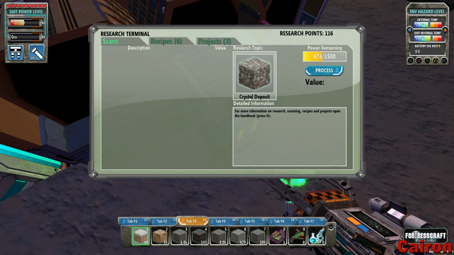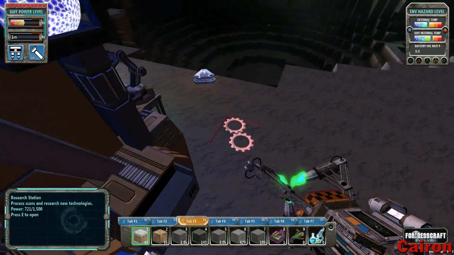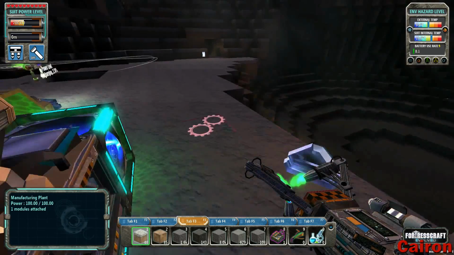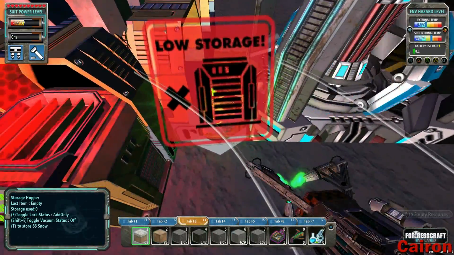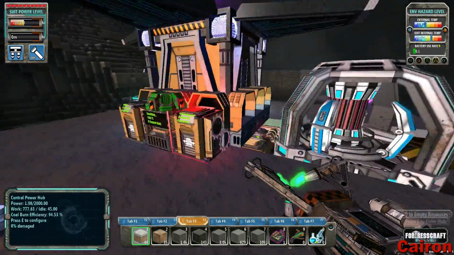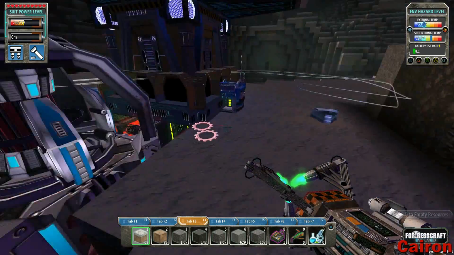Alright. Crystal deposit. Okay. Doesn't look like it unlocked any more projects or recipes, so not sure what crystals are used for quite yet, but I guess we can take a look next time. So, like I said, next time we're probably going to focus mainly on this guy right here, so the laboratory, getting that set up with a more stable power and a little bit better system for resource management and everything like that.